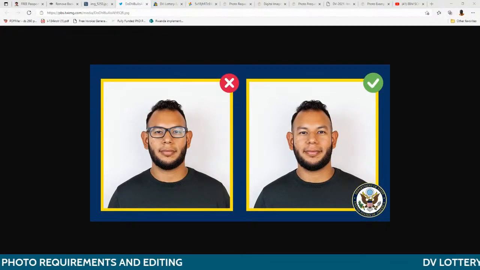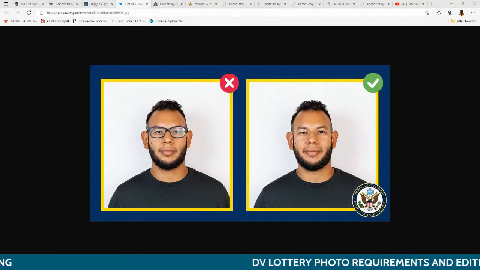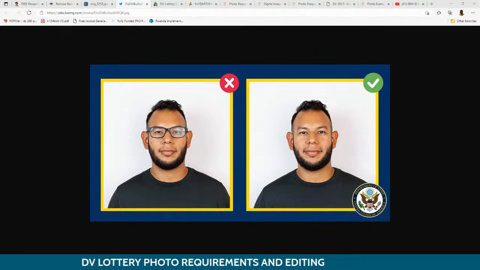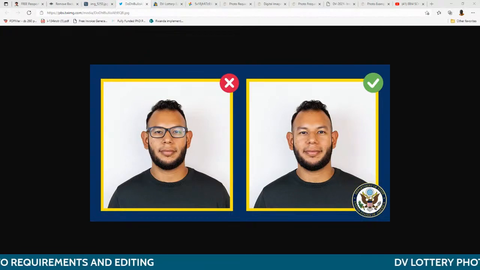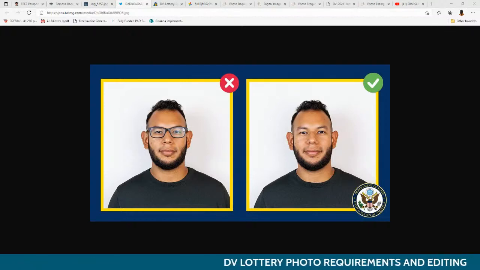Welcome everyone, and today I'm going to give a tutorial on the diversity visa lottery photo requirements and the proper editing to make sure that you meet requirements for applying for the diversity visa lottery.